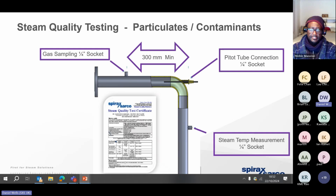So the thing to bear in mind here is we want to engineer those test points, not just at the point of use. That's the important one, of course, but we're going to want to engineer those test points at the clean steam generator and in the distribution pipework itself. The steam at the point of use will generally be tested maybe weekly, potentially quarterly in the distribution pipework, and maybe monthly at the clean steam generator. It helps us to determine that steam and the steam system itself is EN285 compliant at all times.